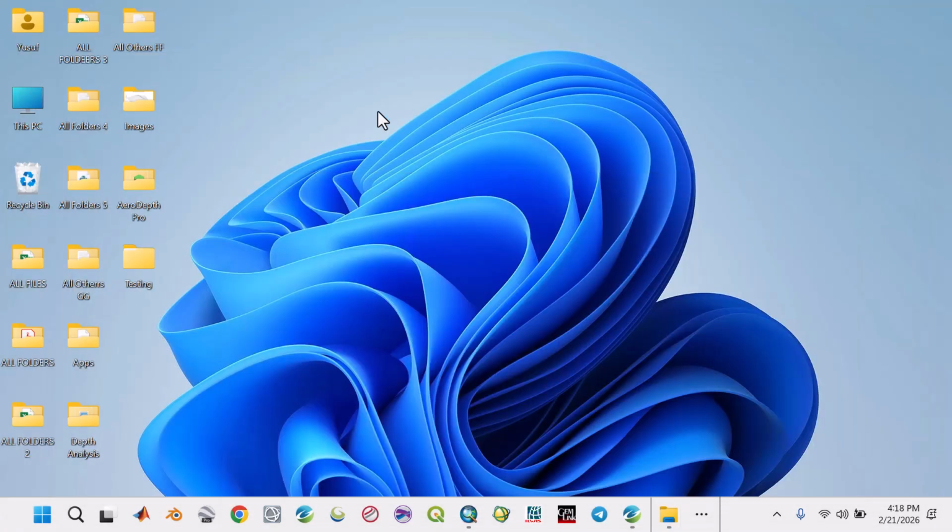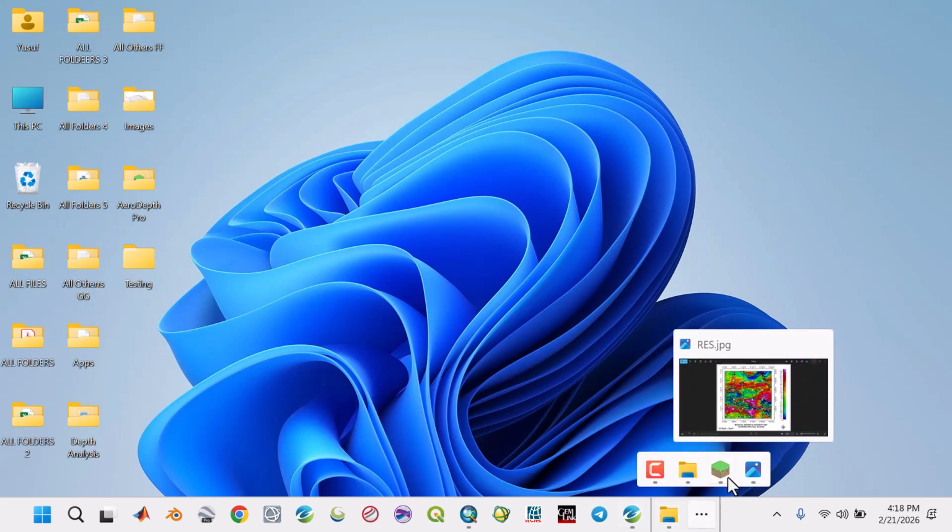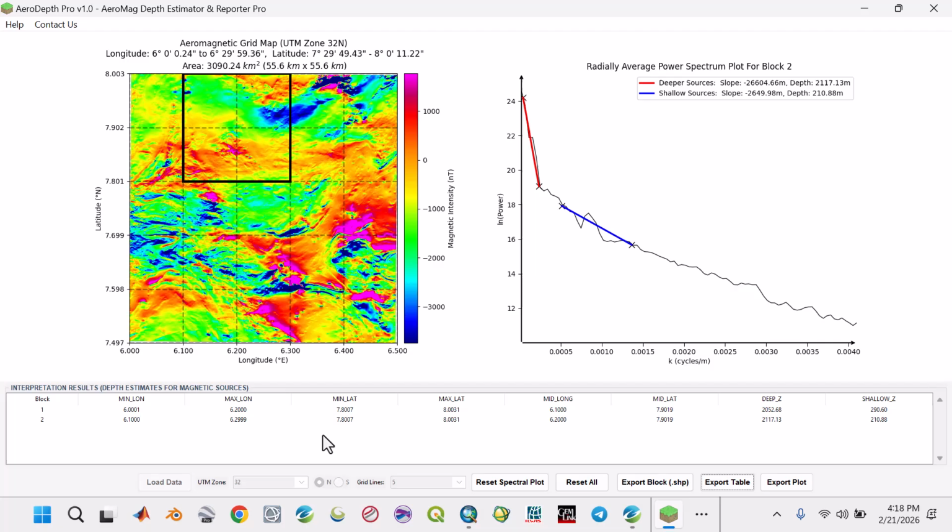I think this is also the introduction to the software and how it works. As you can see, the software is here. It's a very simple, intuitive software for you to be able to use. This will give you a picture of how the software works. You can look at the line of best fit. This is how the shape looks like. Very excellent and powerful. So in the next video, we're going to see how to use the residual in order to come up with our blocks, everything we're going to do.